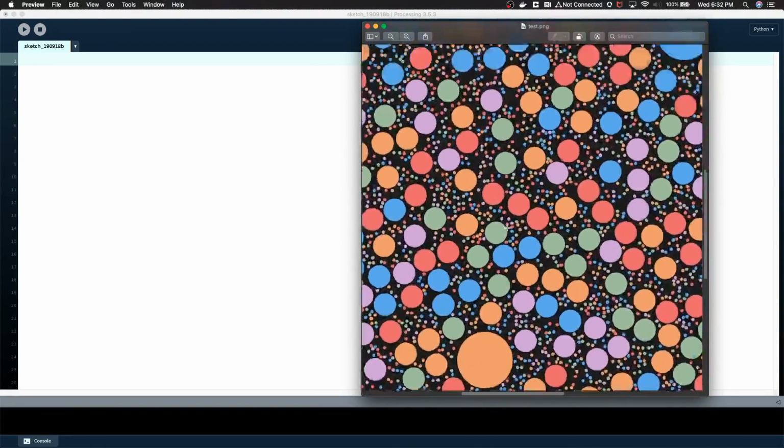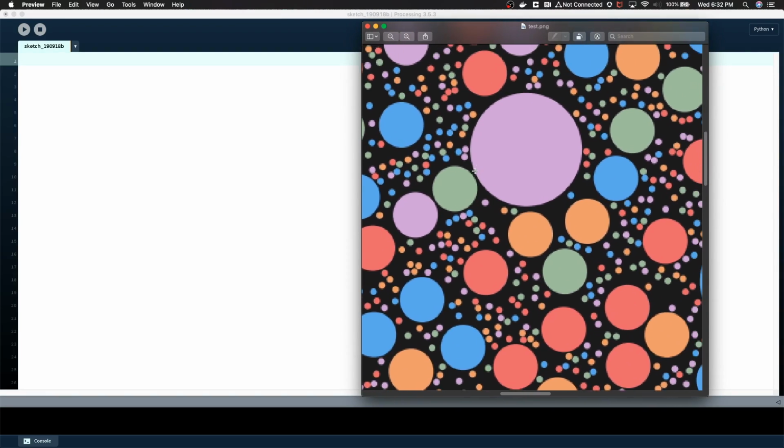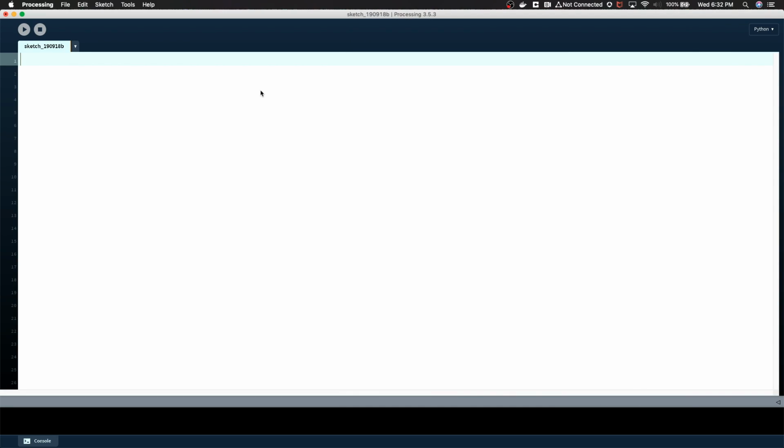It's difficult to see because some of the circles are very small, and my resolution isn't the best, so I'm going to zoom in a little bit on this image. And if you scroll around through this, you'll see that even all of these smaller circles, none of them are actually overlapping or touching. So I'm gonna start like usual.